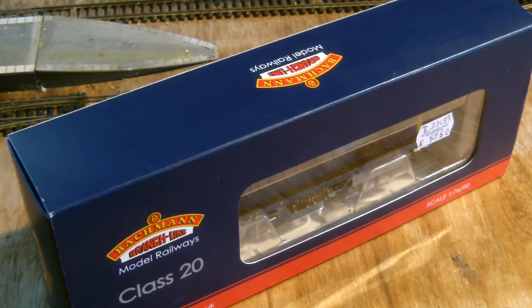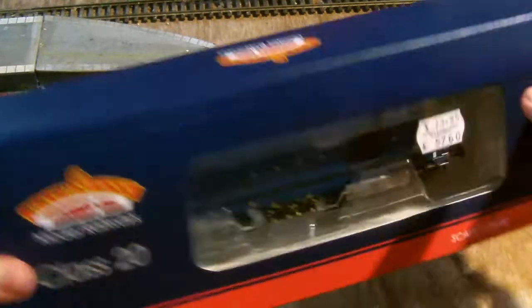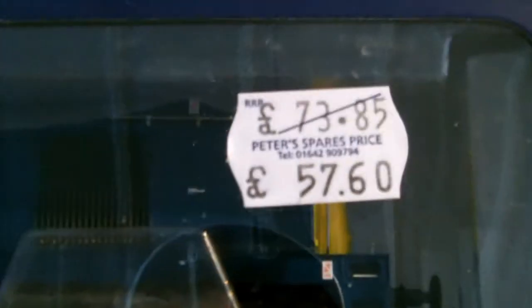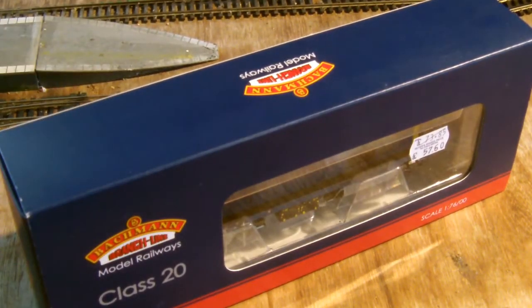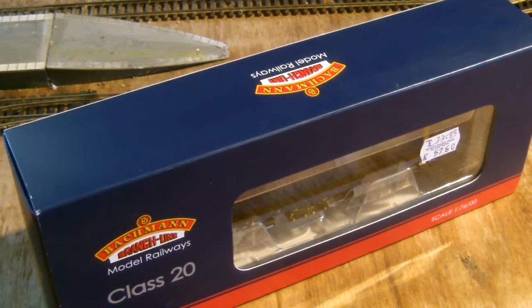And at first, because it came in a white packet, I thought it was something my mum and my sister ordered, because you know what women are like, folding clothes these days. But when I looked closer at the label, it actually said the place where I got this model from, which was, or is should I say, Peter's Spares. And because I was so excited, I opened it up. I wasn't going to leave it in forever, obviously.